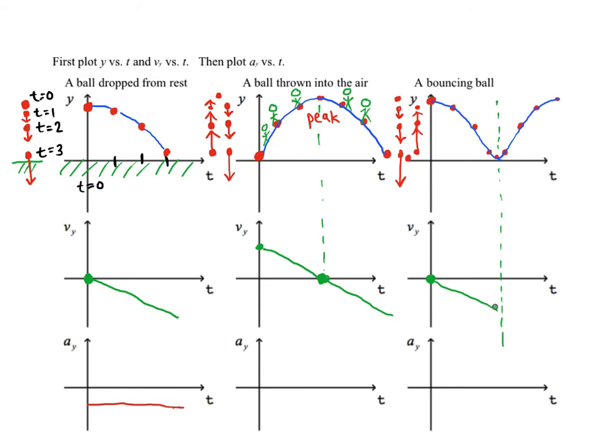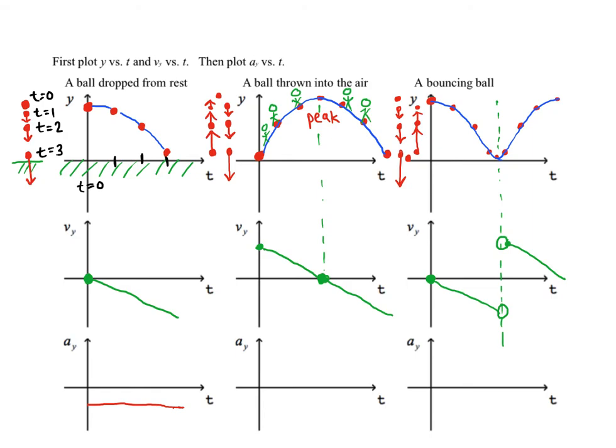So let it go to a really large negative value. And then after a short time, let it switch to a high positive value. And then it can go down from there. Now what happens exactly between those two extremes is something that we'll study later in the course when we look at collisions. For now, what we could do is simply put an open dot here and here to say that the velocity is just not defined at that time. It makes a sudden switch.